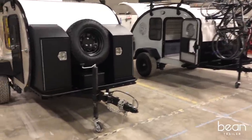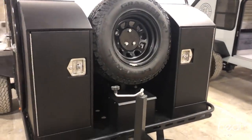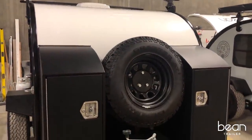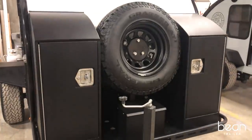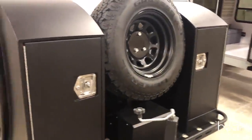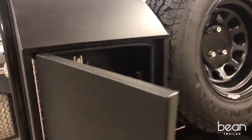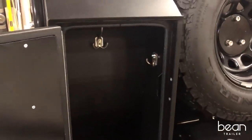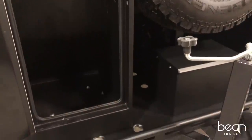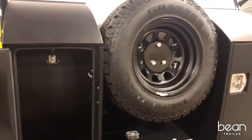We're going to start by looking at the front of the trailer. You can see that we have a modular powder-coated rack system. This rack system allows you to do a lot of different things — you can put your own containers into it, or use custom lockers like these. These lockers allow you to store your gear whether you're a climber or mountain biker, giving you a great spot to stow everything when you come back from your adventure.